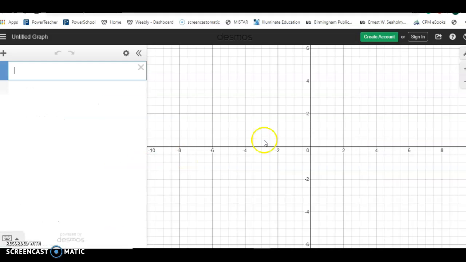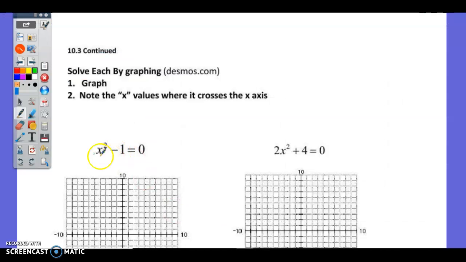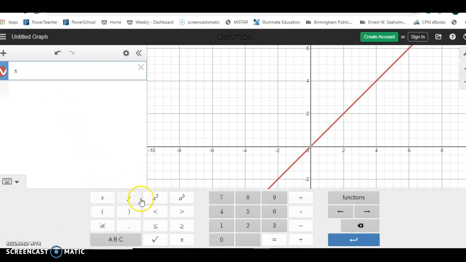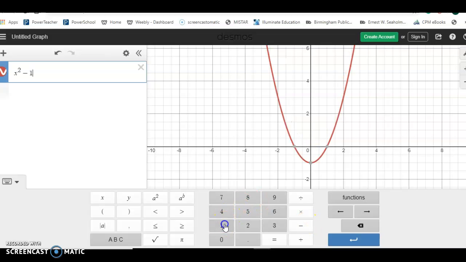All right, so here's a graph, and now all we have to do is type in our equation here. So I'm going to go back to the notes just to see. So we have x squared minus 1. I'm going to type in x squared minus 1. And now where you would hover these over would be your solutions, because that's where they cross the x-intercept. So you can see the x value is -1 here, and the x value is +1 there. And we have a vertex of (0, -1).